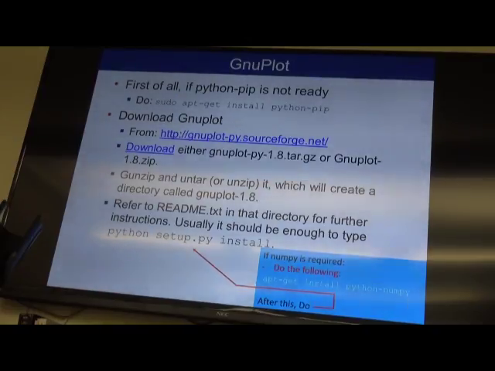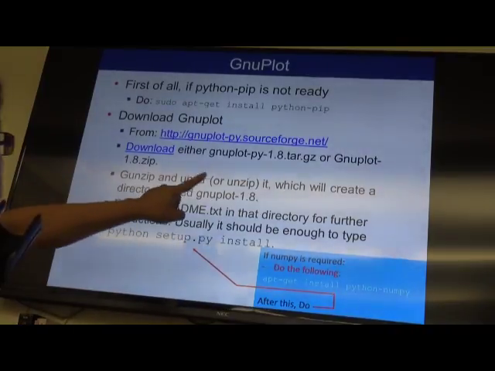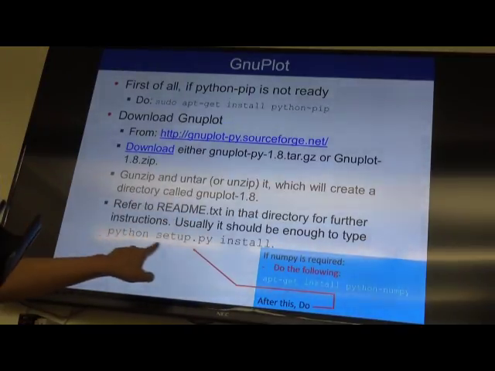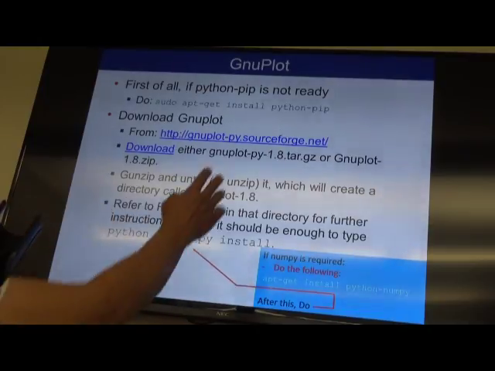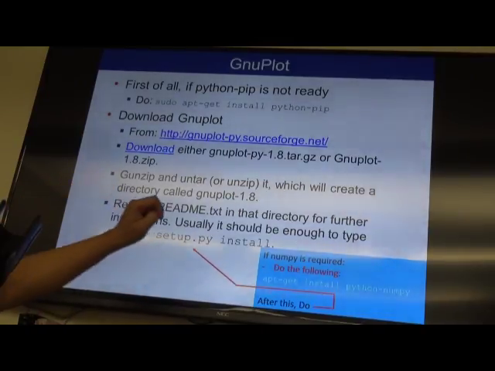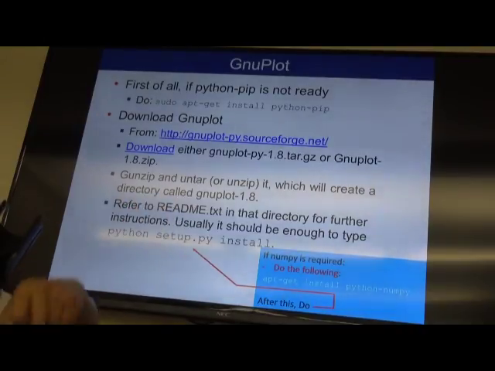So I have to unzip it and it automatically creates the directory, or do I have to put it in the terminal to unzip that? So for this, you can do sudo apt-get install python-pip. Okay, I did that. Oh, you did that. I have it downloaded. You have to unzip and untar. When you do this, do I do that in the terminal, or do I just open the file? For GNU plot, there is a setup file. Do I do untar in the terminal? No, go to the terminal.